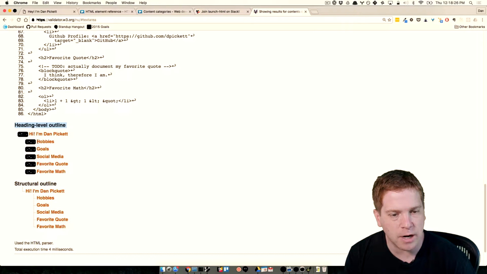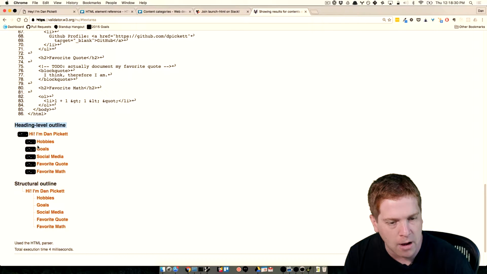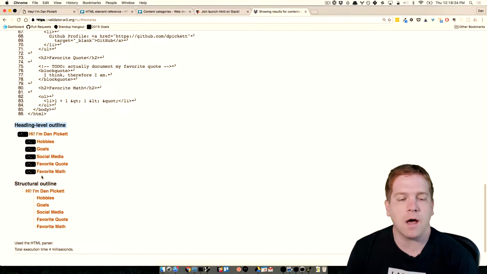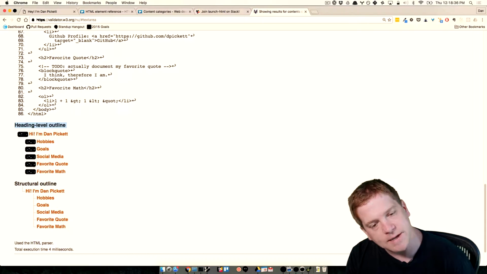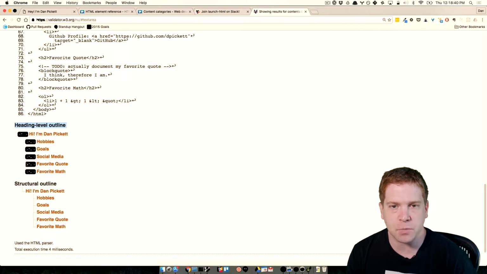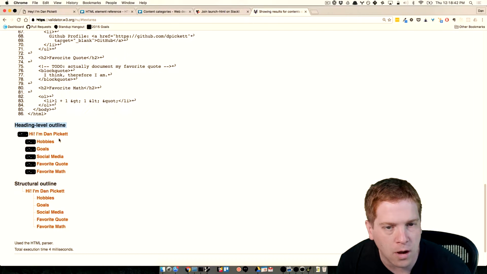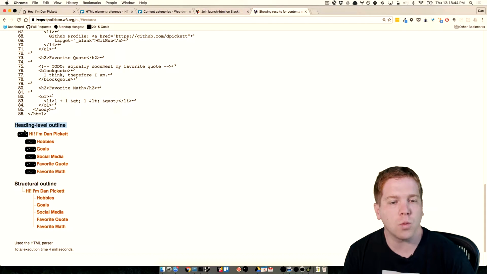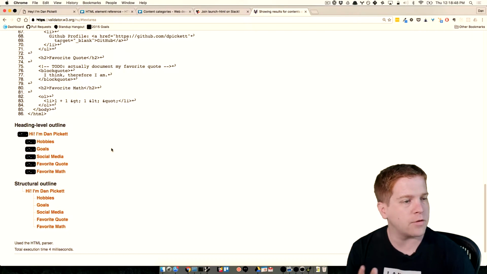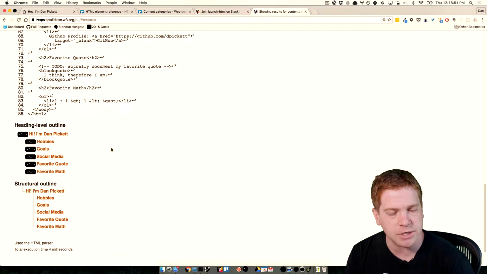These H1 and H2 tags are driving the heading level and structural outlines in our document. If we varied up the tags, we'd see deeper levels of nesting, but our page is pretty simple now. As we work through the rest of today's lesson, we'll continue to take a look at the structural outline and the heading level outline to see if there are any changes.